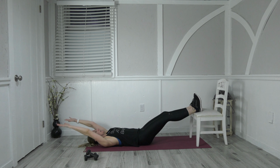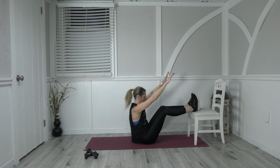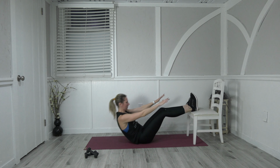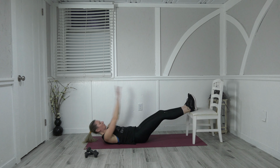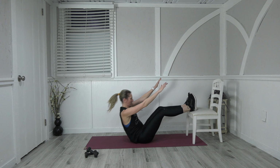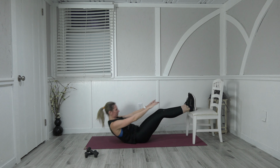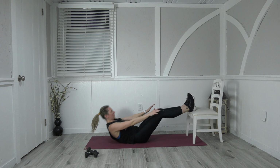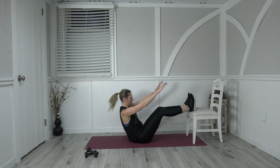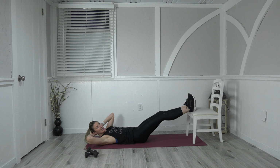And up. It's like cardio for our abdominals here with the pace. And up. And lift. Keep going here, keep reaching. Two more. Last one. We're gonna bring hands behind your head, elbows are wide.